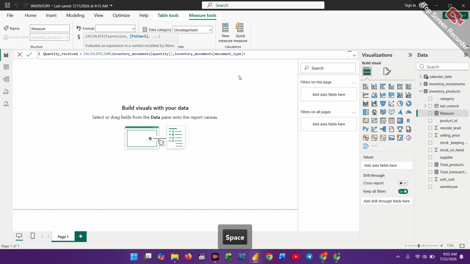Equals to what? Equals to received. So what do we receive? Then we close the parentheses and shoot.